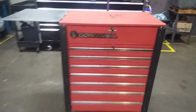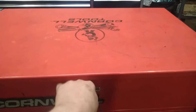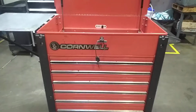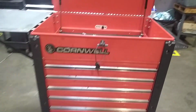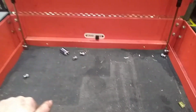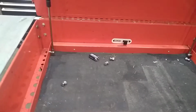But this unit here still had the keys. I've got one of the guys at the shop that's in need of a cart, and I was thinking I will sell it to him, or I'll sell it to somebody. I ain't worried about selling it, but I was just trying to help the guy out. But it's in pretty good shape. Nice deep area here. Like I said, this is the first one I tried to actually run completely without moving my toolbox in. And I said it just didn't work out.